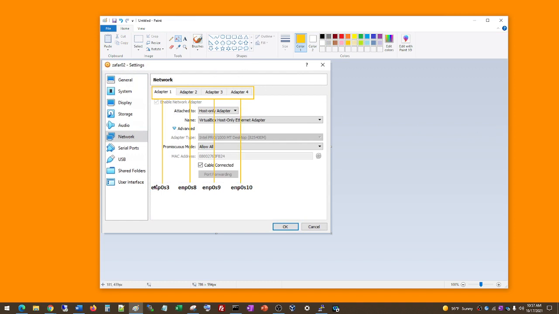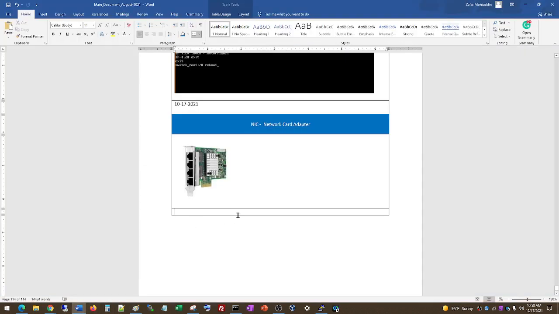Okay, so this is how we have network adapters here, and that's how you will determine which network adapter is what. So I'm going to copy this and put it in the document here.